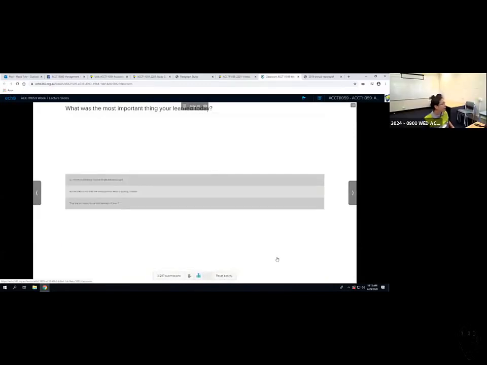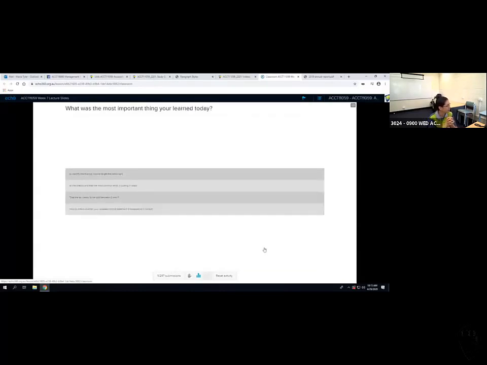All right, I will start going through them. What was the most important thing that you learned today? To identify finance income, to get the ratios right. Yes, your ratios are based on your original financials plus your restated financials. So that's why it's important to get assignment 1 right. And it's also important to get assignment 2 right.